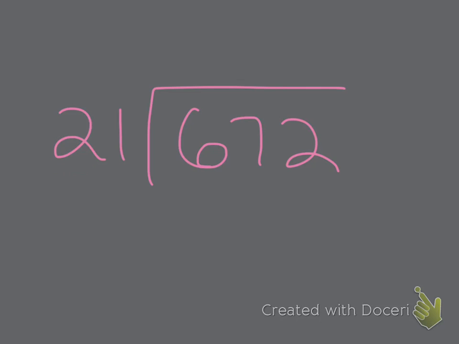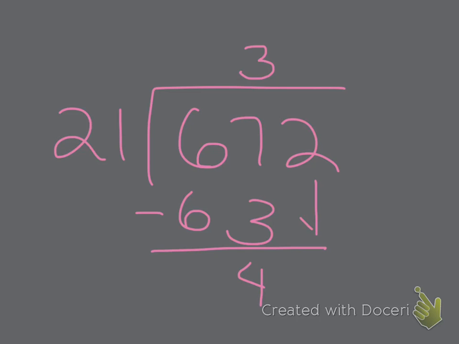So what we did is we tried it. We said 3. And then you were actually doing the distributive property, you didn't realize it. You took the 3 times the 1, which was 3, and then the 3 times the 2, which is 6. That is the distributive property, and you just didn't realize you were doing it. Then we subtract. So then there isn't anything there, and we have a 4, and we bring down the 2.